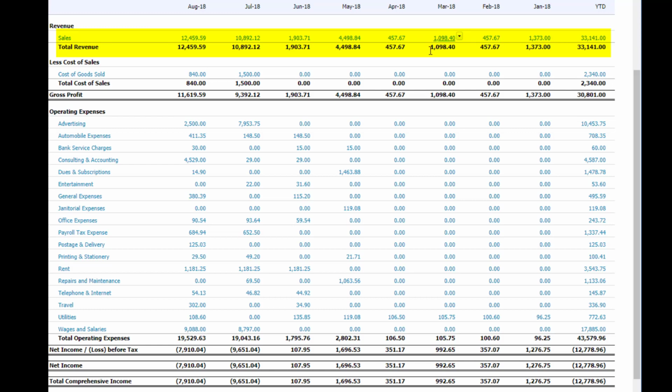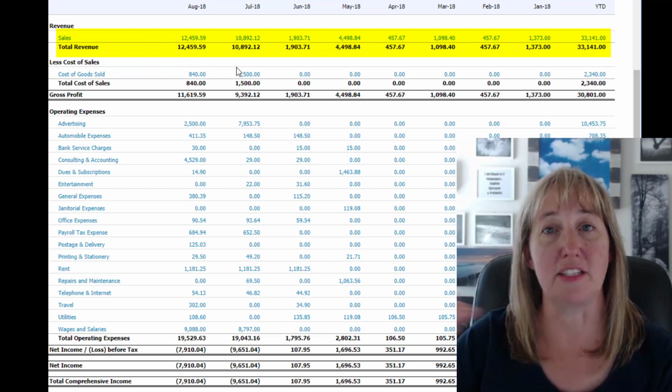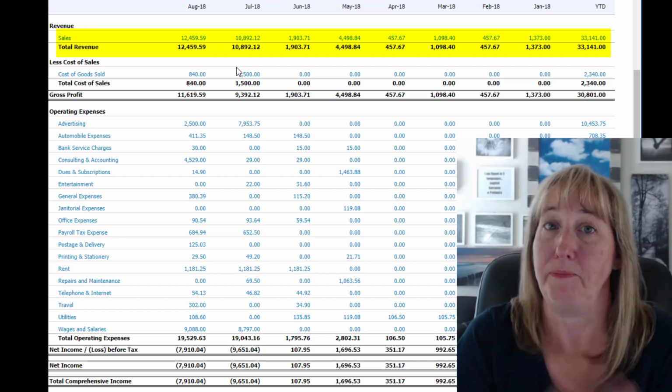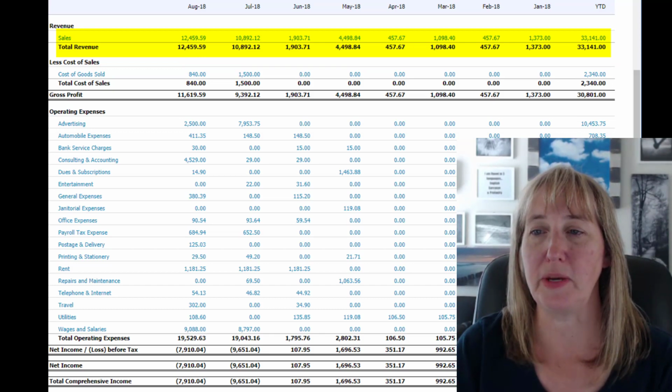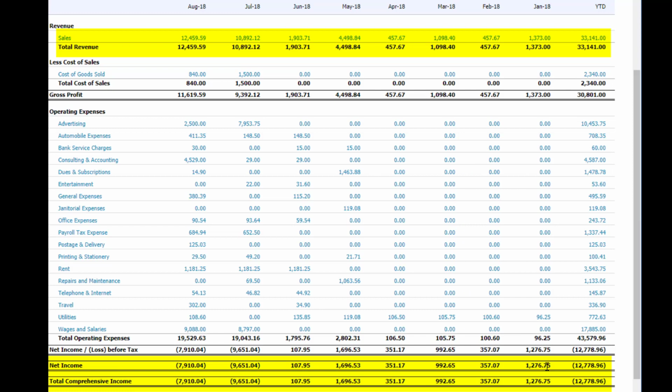So it kind of is hobbling around and then it goes up and then it goes down again and then it goes up and up. This increase towards the bottom or towards the most recent months, that's good. You want to see your sales increasing over time, as you might expect. But then you want to make sure that your net income is increasing kind of parallel to your sales. You want both of those numbers kind of going up at the same time. And when you're looking at this, you'll see they don't. Actually, it kind of gets worse at the same time that the top sales are getting better.